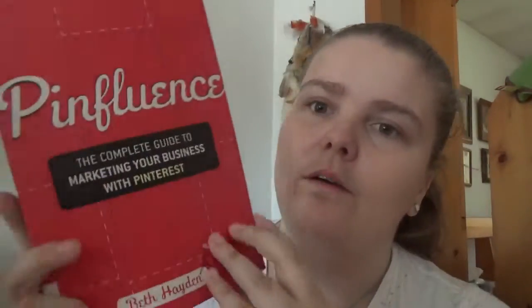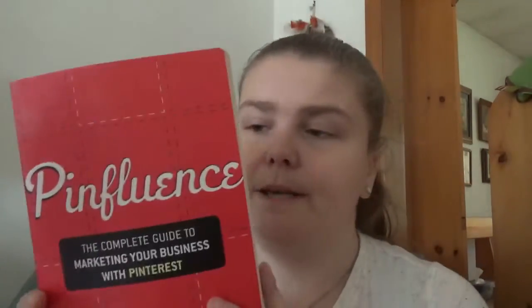She also includes figures — pictures of examples of what she's talking about — which is nice. So it covers: here's Pinterest, here's how to set up a Pinterest account, here's how to add Pinterest to your main page, setting it up, and all that, as well as creating a community and integrating your boards into your blog or website.